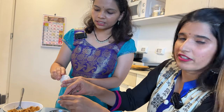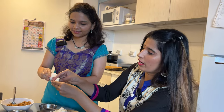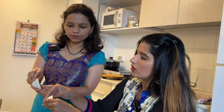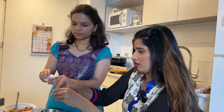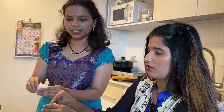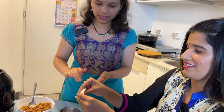Okay. So we're trying to flatten it out so that we can fill in the filling. So we're trying to make a well and flatten it out. Thin it outwards in the beginning, and then you can go inside. Okay, I'll try to make this even thinner. And just do it gently. You should not press very hard. Okay. And you are doing it correctly. Okay. I can see it.